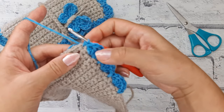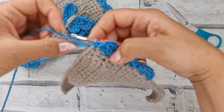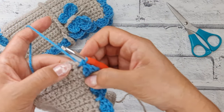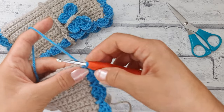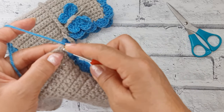Okay, now for this one, I'm not going to skip a stitch because I want these 2 corner ones to be close together. So what we're going to do, we're going to just at the corner, we'll do that, and we're going to go straight in with your 5 double crochet straight into the next stitch, which is here. So that's, grab that.